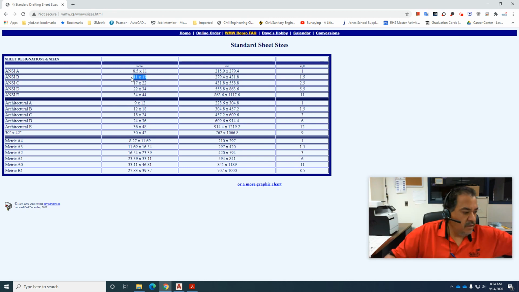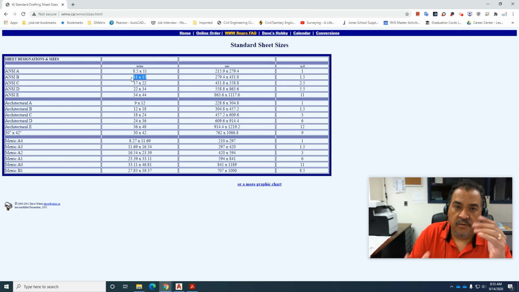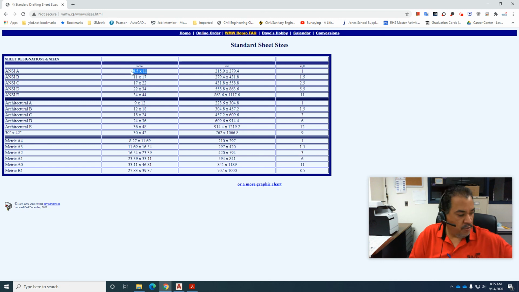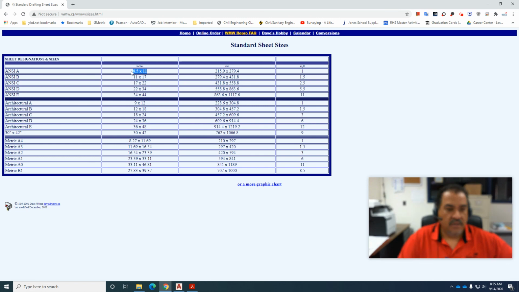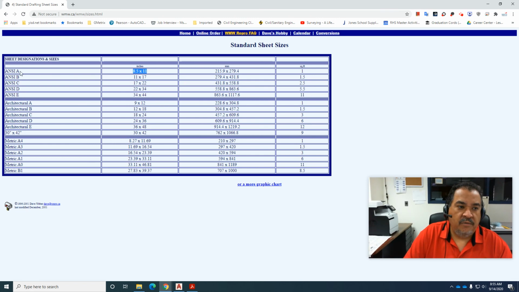Another paper size that we use here in the classroom, we actually jump over to the architectural. That's 18 by 24. Now, why 8.5 by 11? And why not an architectural A size 9 by 12? It's just because that's what I happen to order. Whenever I order paper, I order letter size paper from our warehouse here at the school district. So, we just happen to be using an ANSI-A. The thing is, it's still an A size.